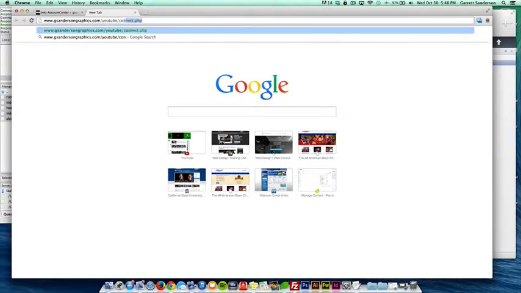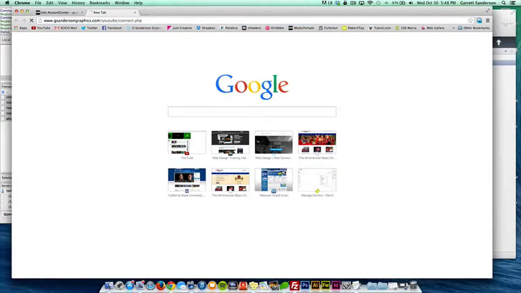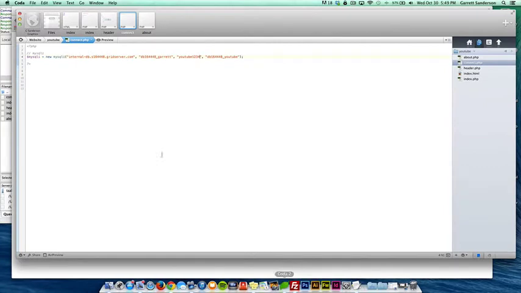If it's completely blank white, that means it's working. Look at that, it's white, and that means it's working. So it's connected, there's no error message, there's nothing. If it wasn't working, it would tell you. So it's connected and it's working, and that's awesome. That's what you want, and now we can continue.